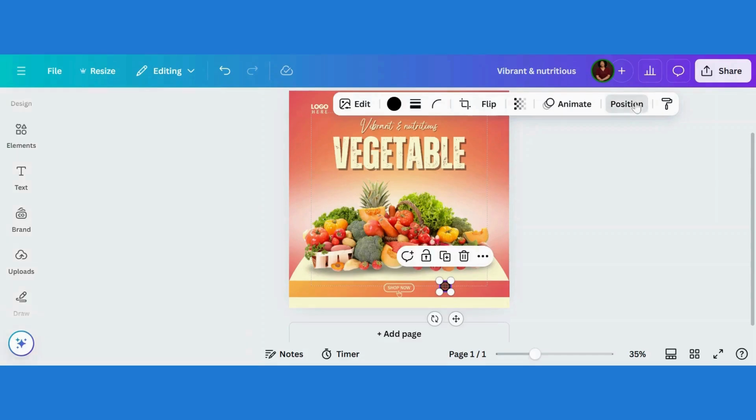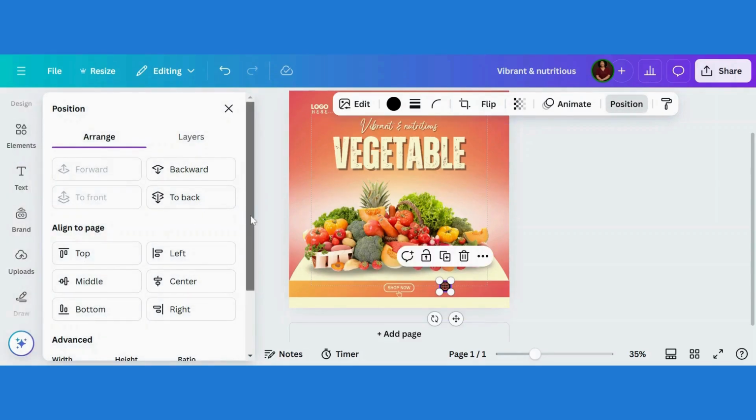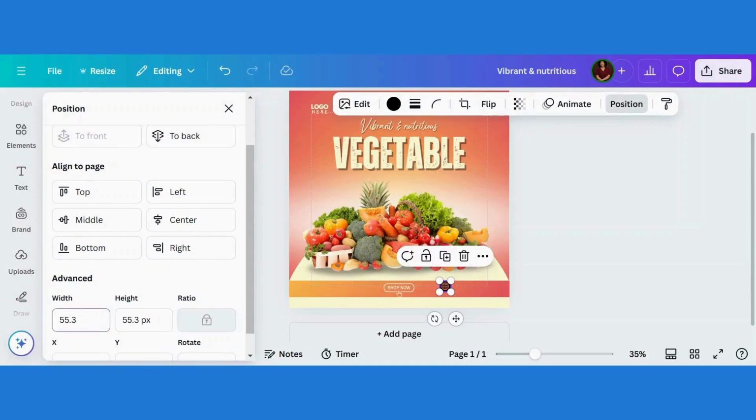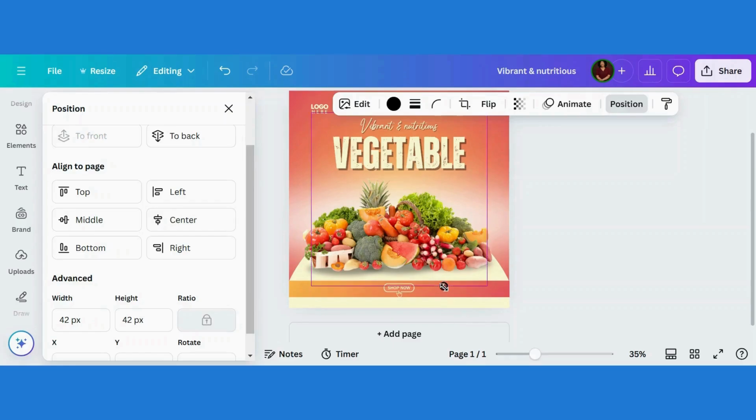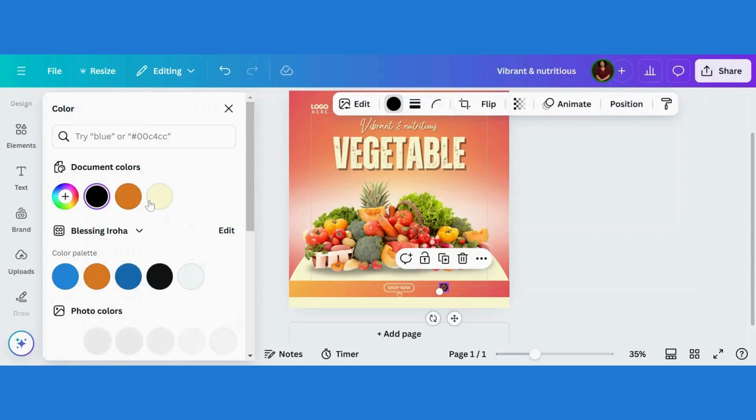I need to reduce this size to about 42 pixel. So once you come to position, go to advanced. That's where you can reduce the size of any shape at all. So 42, bring it down. Change the color to this one.